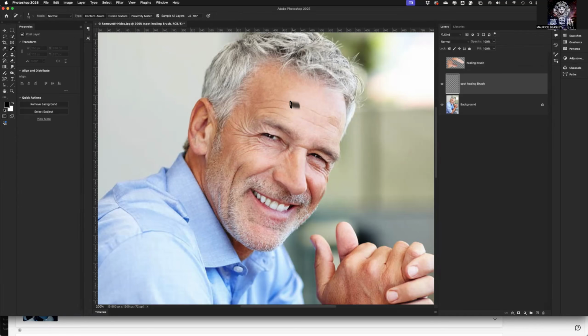All you really have to do is click and drag across the blemish. Now, you don't want to go with too long of a drag. Short works better than longer click and drags with this tool, so that there's not too much of a distortion going on. But most of the times it's going to be kind of a one pass situation. You'll be able to pass over that area one time and you'll get the desired results. Now, this is for removing. So when it comes to the wrinkles on the side of the face, it's going to remove those wrinkles on the side of the face, under the eye, and things like that.